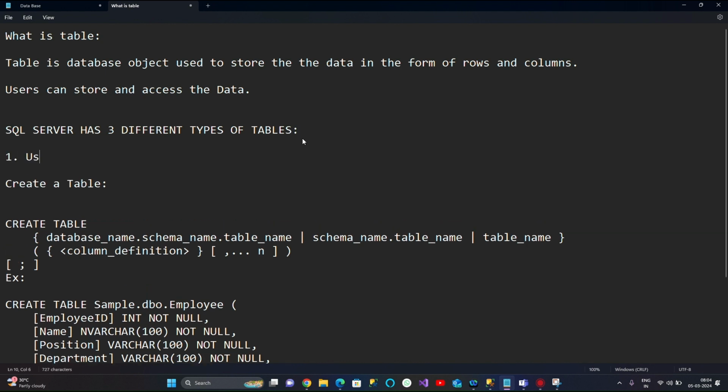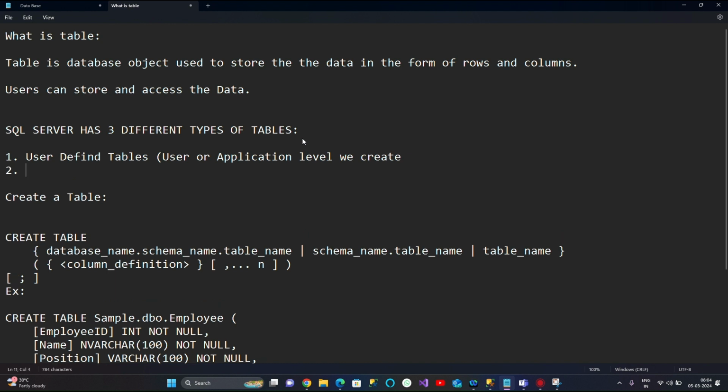One is user defined tables. User defined tables are nothing but whatever you are creating, at the user or application level.